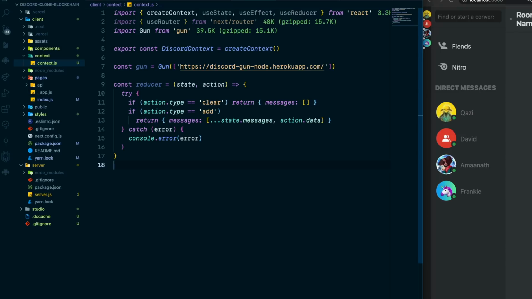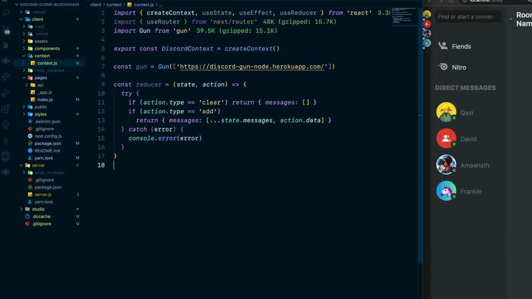If you look at the next if statement, if the action that I'm trying to execute is add, let's return the messages, whatever we currently have, and add that new message onto that array. What that should look like visually on my Discord app is, if someone says, hey, what's up? And then I say, not much, how's it going? That's me adding a message to the messages array, and that's what that action is going to do.